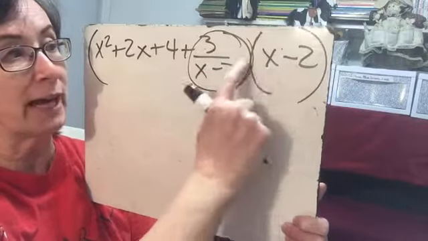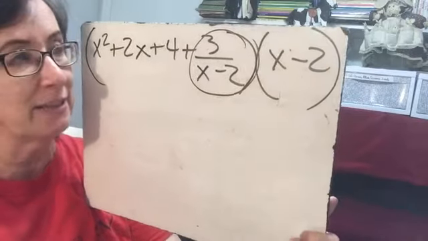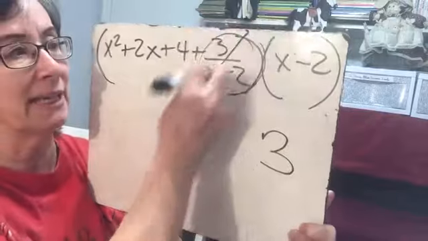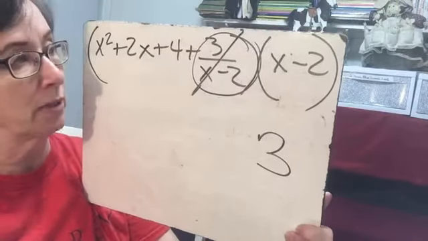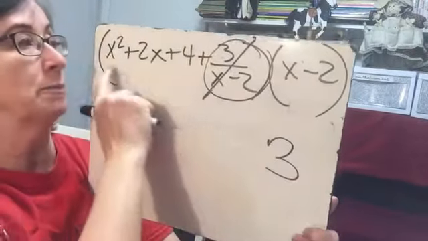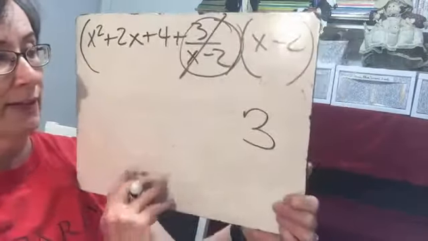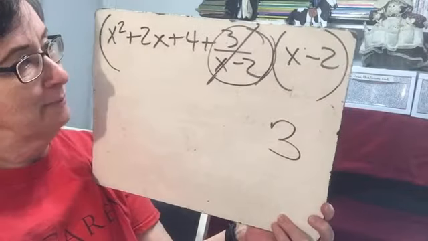So we're going to divide and we multiply, and this x minus 2 and that x minus 2 are going to cancel, leaving me just with a 3. So I'm going to write down the 3. I'm going to cancel that out as done. So now I'm going to distribute. Okay, I'm going to use the rest of these and multiply by the -2. I'm going to do all the rest of these and multiply by the x. So I'm going to distribute it now that I've got this troublesome little remainder done.